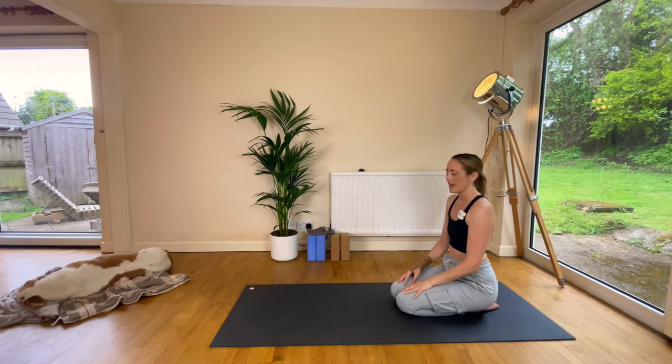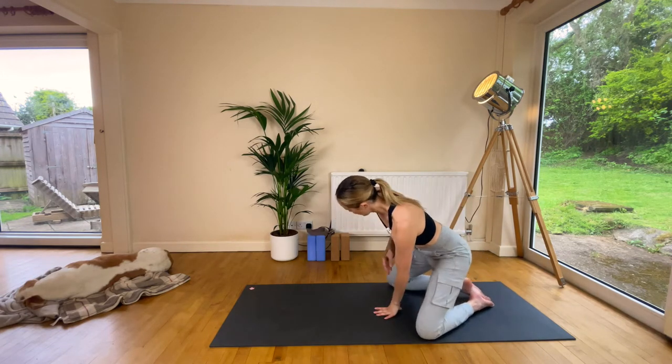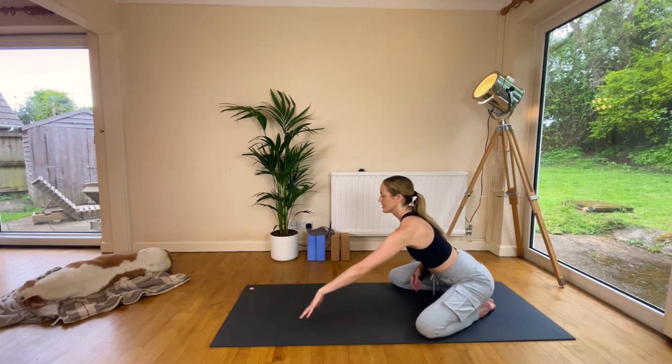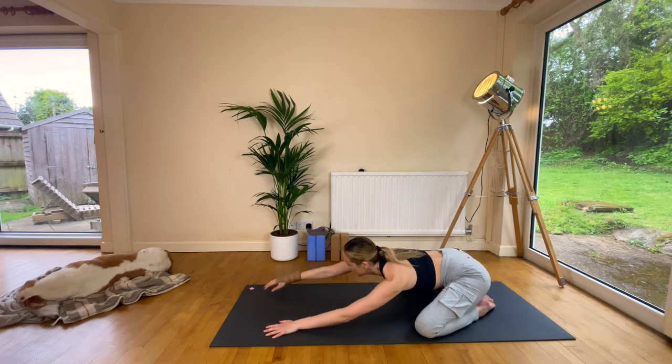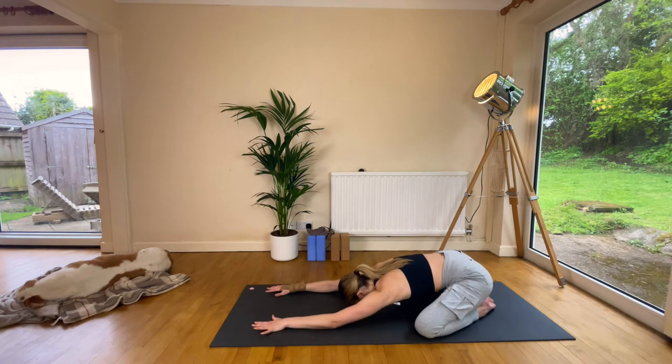Cool. And then from here, you're gonna take the knees as wide as the mat, or you can keep the knees together, your choice. We're gonna just come down for a nice, gentle child's pose. So take the forearms, take the palms out in front of you, letting the chest come down towards the ground. Send the butt back to the heels. You can have the big toes touching here.